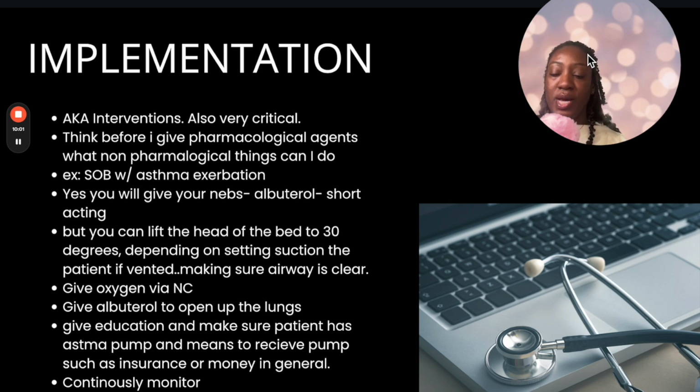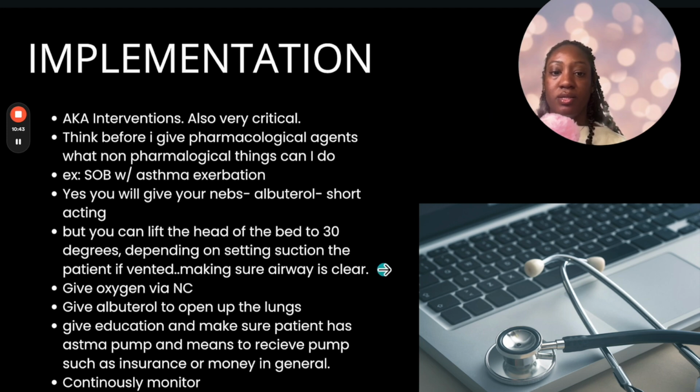And of course, when it comes to giving medication, especially in nursing school with the questions, you want to make sure that it is ordered by the MD, because you can't give medication that is not ordered by the MD or NP, whoever the provider is, or PA. The provider has to give you that order. You'll see in questions, they try to trick you in nursing school. I remember it would say give this medication, but it needs to say per the doctor's order. You can't just give the medication without a doctor's order.